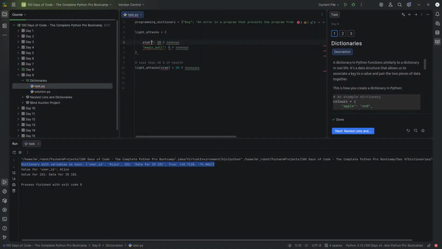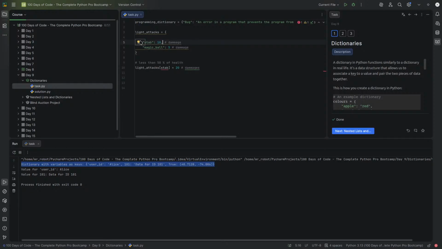Okay, this one's going to be a string, and we're going to define this as a string. Beautiful. Okay, we still have an error in here. We need a comma, not in the comments, but in here.